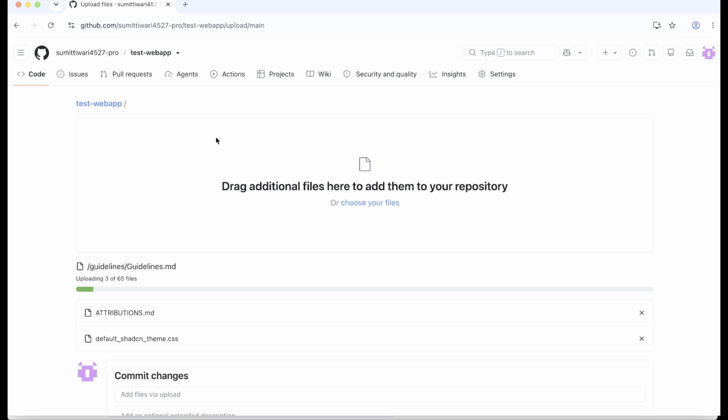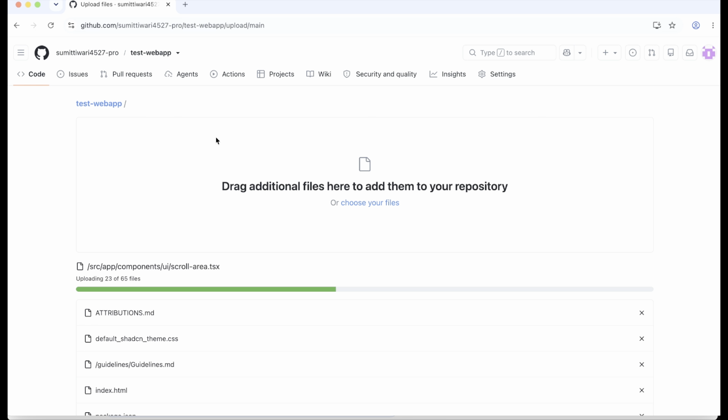So it will take a couple of minutes to upload all the files. So be patient. Okay, and post verification, make sure you validate that you've not missed any file. All the files are uploaded because every file is mandatory. If one of the files is missing, then it is going to break. So be patient, verify post upload. So we'll be waiting here for a couple of minutes. So you can see 56, 59. Okay, so yeah, it is going to upload all the files.